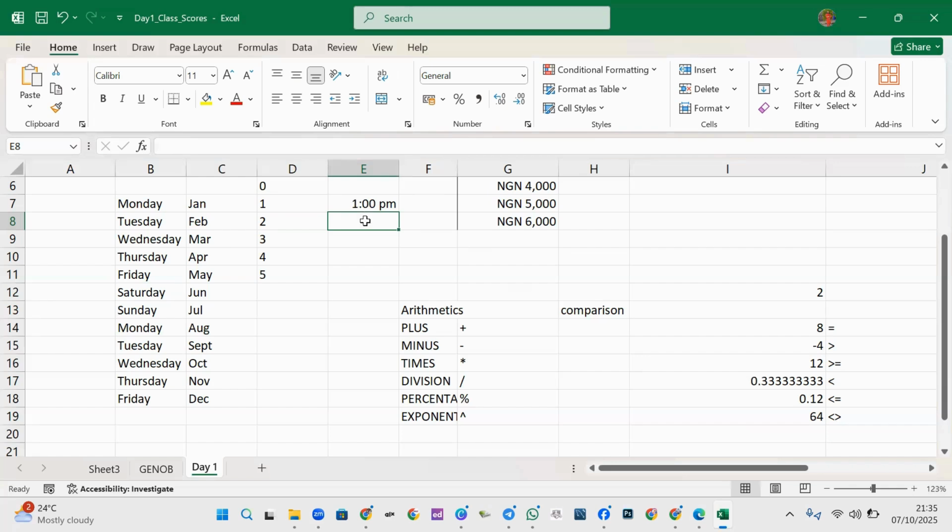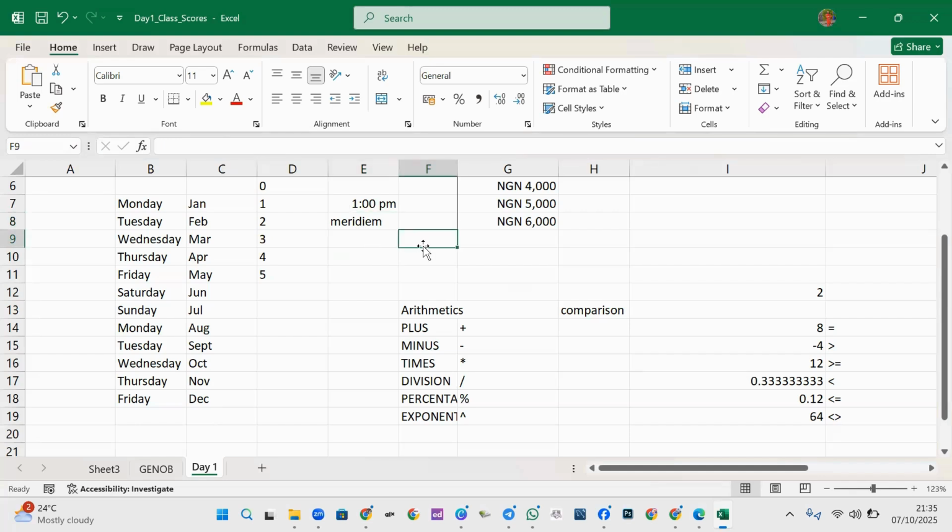Okay, let me help us. So this meridian is spelled meridian. It's actually a Latin word for midday.